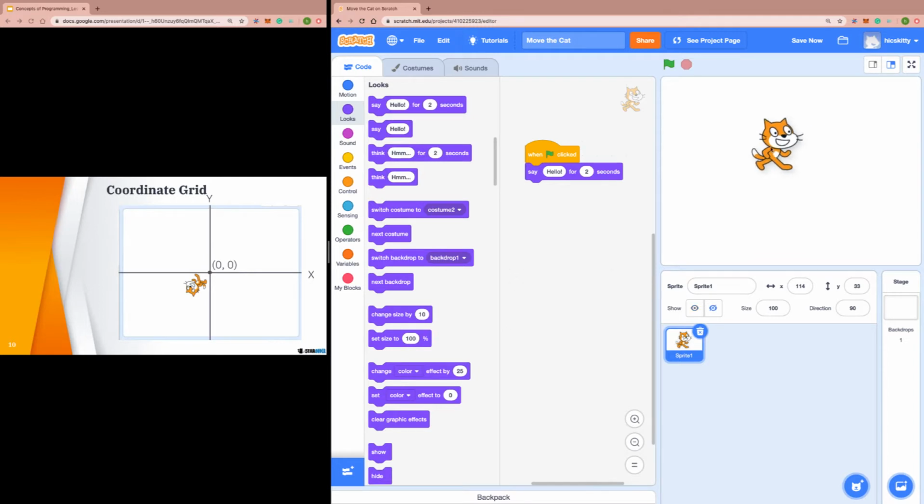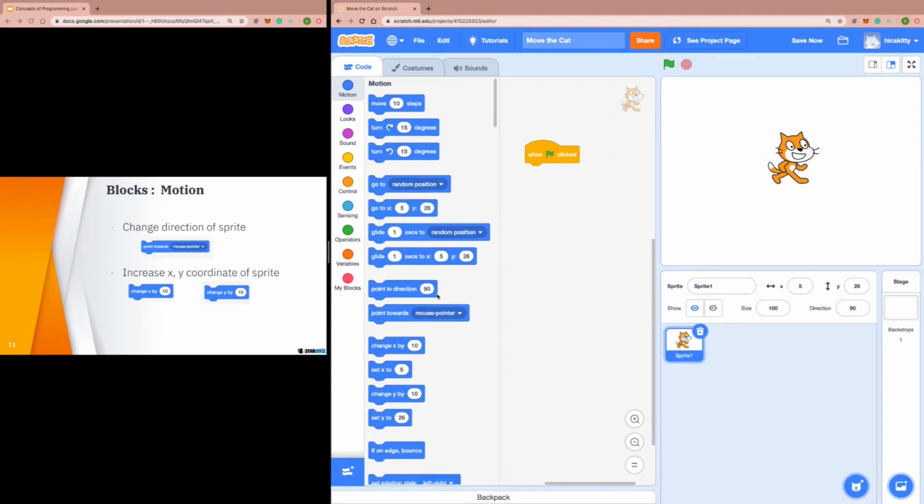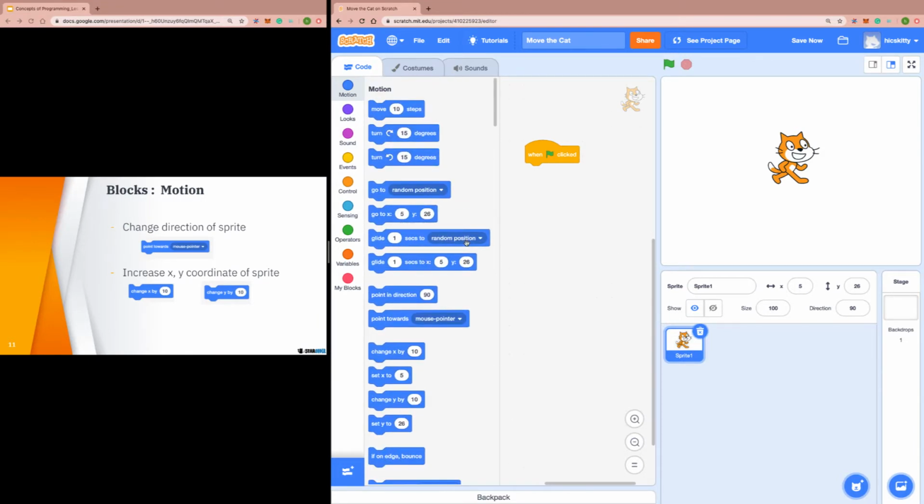With Y, the higher up I move my cat, the bigger it becomes. The lower I move it, the smaller Y is. And by pinpointing the position of my cat from left to right and up and down, I can find its exact location with just these two numbers. In Scratch and this playground specifically, 0, 0 is going to be the center point or the center of the screen. This is really useful because I can actually change the value of X and Y.